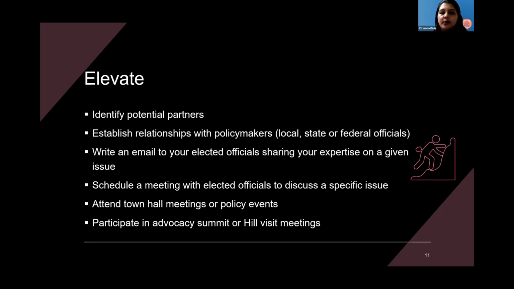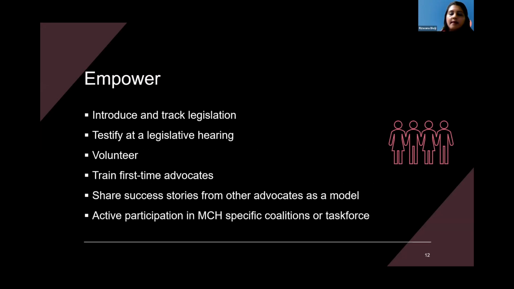The next is to elevate, and these activities will take you anywhere between 1 hour and going up to a day, which would include identifying potential partners, establishing relationships with policymakers at local, state, or federal level, writing an email to your elected officials, sharing your expertise on a given issue, attending town hall meetings, or participating in advocacy summit or hill visit meetings.